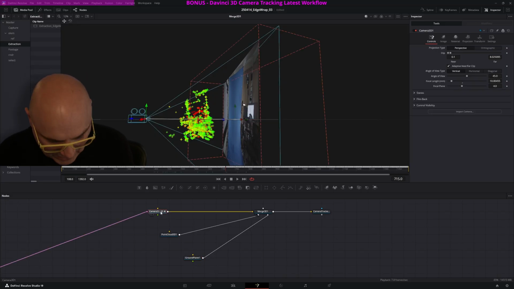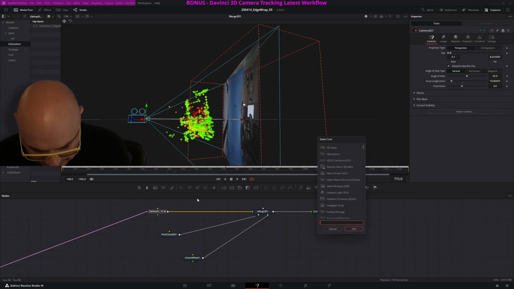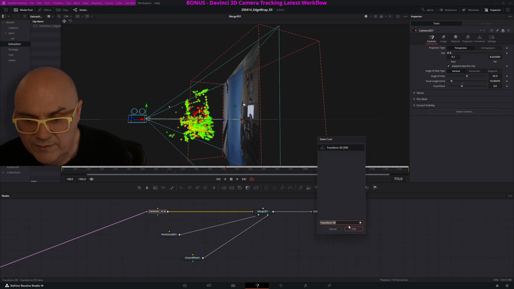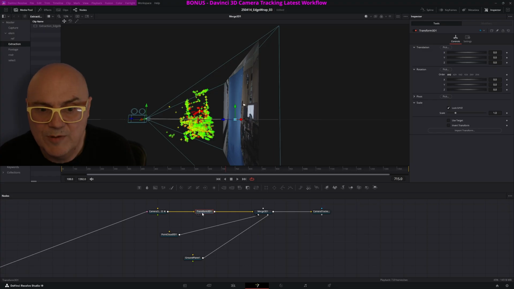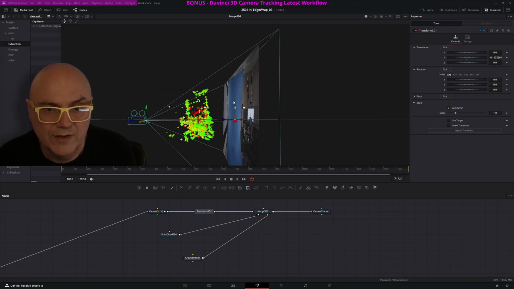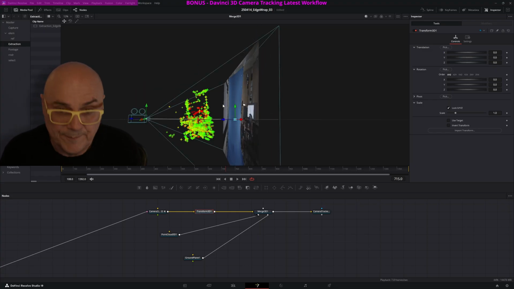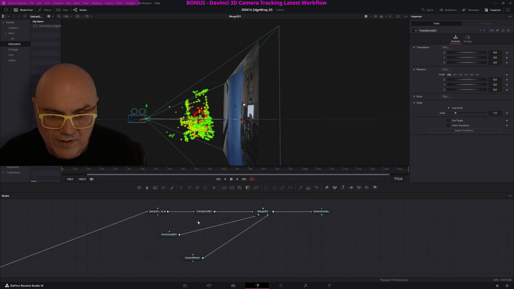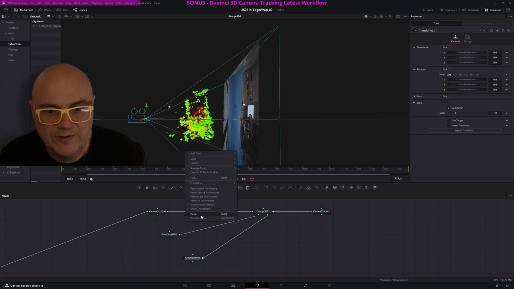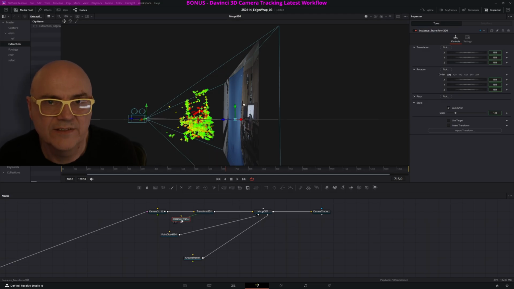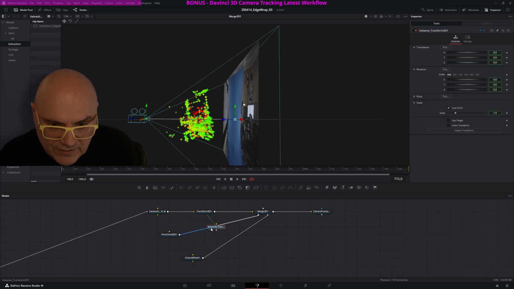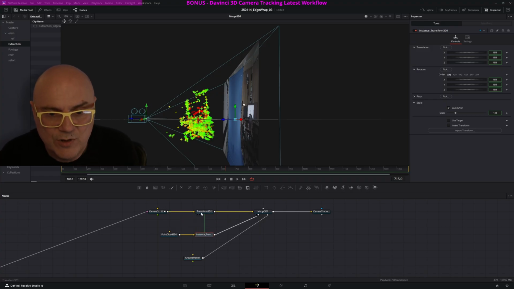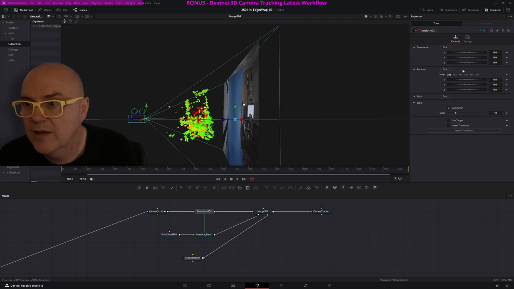So to move them both, I'm going to add a transform node. So we have to control space, transform 3D. Like that. So add in that. Okay, and that will let me move the camera, but I want this point cloud to go with it. So I copy the camera, right mouse button, copy, and then click in the background window and right mouse button, paste instance. So that is a clone of that node, and I'm going to apply that to the point cloud by holding down shift, and then the noodle will change. So whatever move I apply to this thing now, I can move it here in the Z.